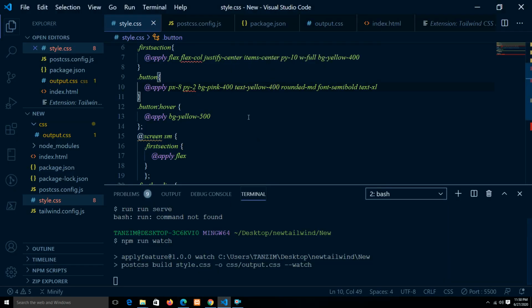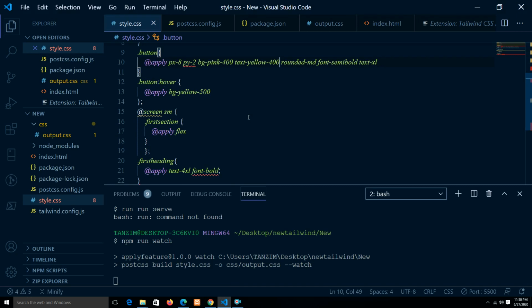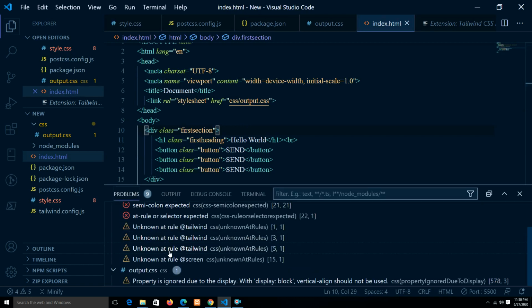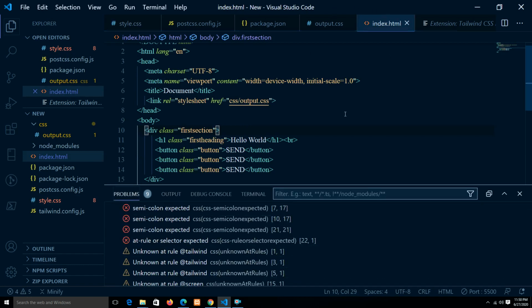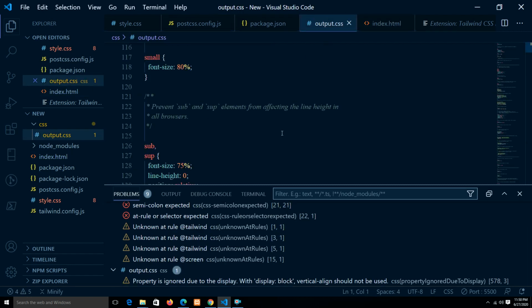So I felt this is a decent way of using Tailwind CSS rather than using the regular CSS, so you can easily use it, and there is no more bloated markup, and with this feature where you can apply, you can easily just press the apply feature and do it. So that's pretty much it. So hopefully it will help you.